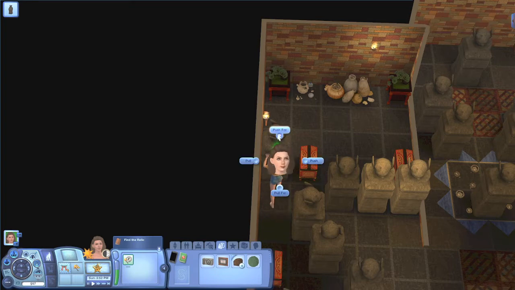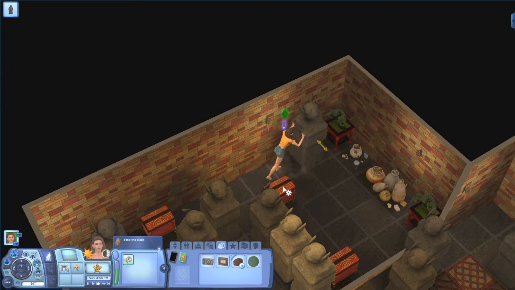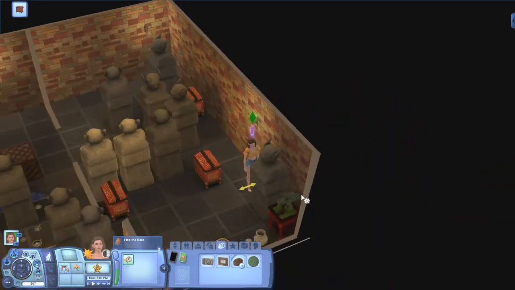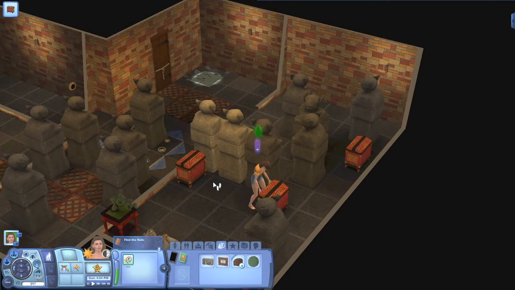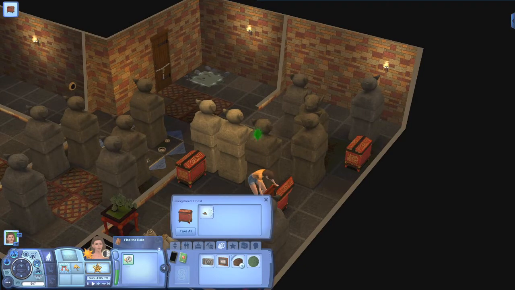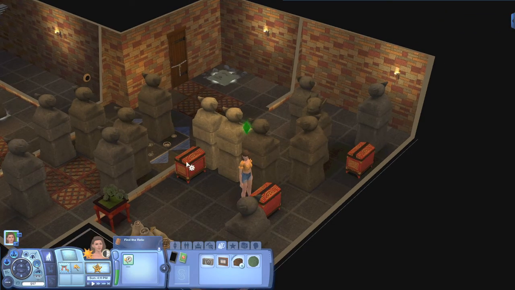Actually, let's just push it far. Come on! Thank you. Now let's open this, and then we'll open the other one, and then we'll get the heck out of here. Some ancient coins. Wonderful. So we have 63 ancient coins. Wonderful. Open, open.